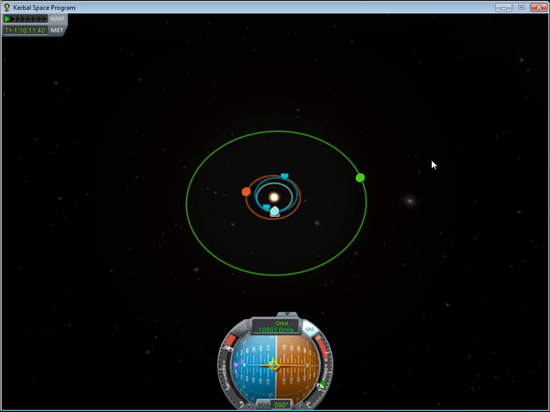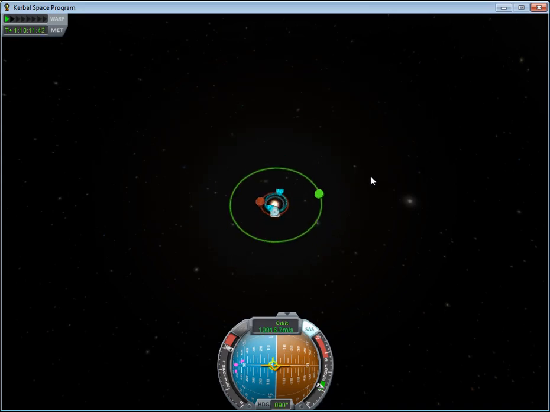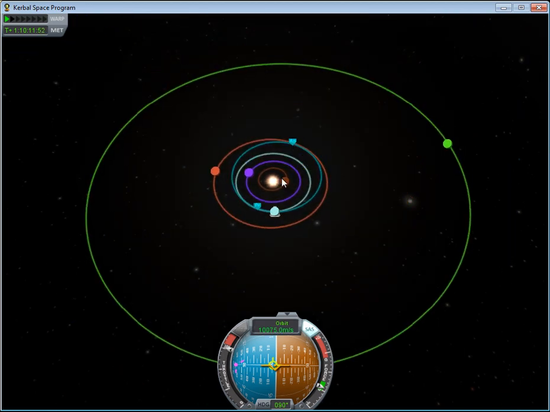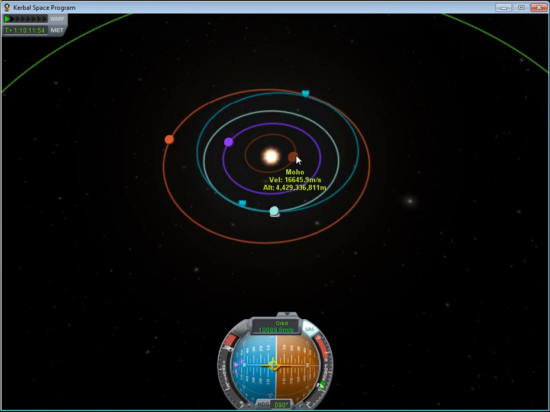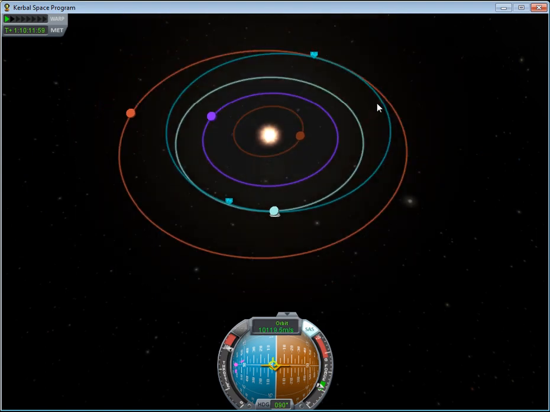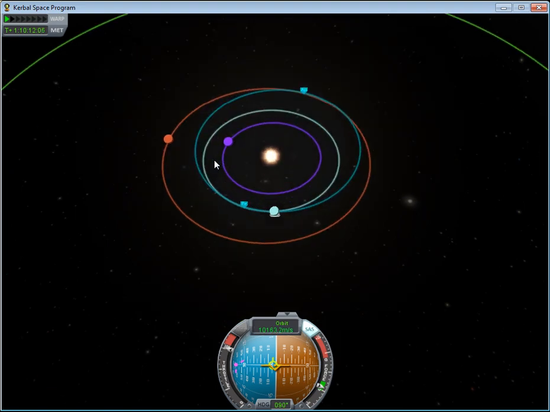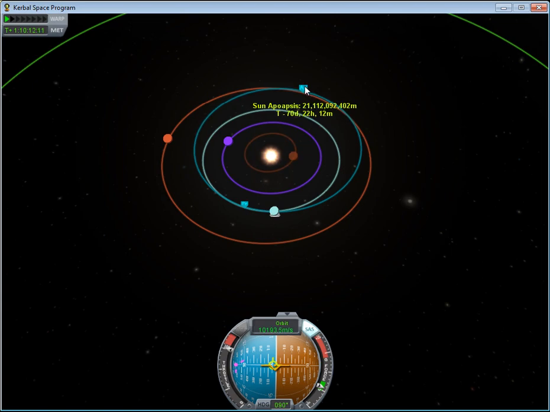Okay, so I guess we can talk about some other stuff. I will be launching a parachuted probe to Duna and I'm gonna land it there. So that's probably gonna be the next mission. After that, we'll see. I think I want to conquer Moho and maybe Eve's moon first, and then we're gonna see about landing on some of Jool's moons. And then maybe we'll do Duna's moon as well, since we might as well go for as complete a set as possible.